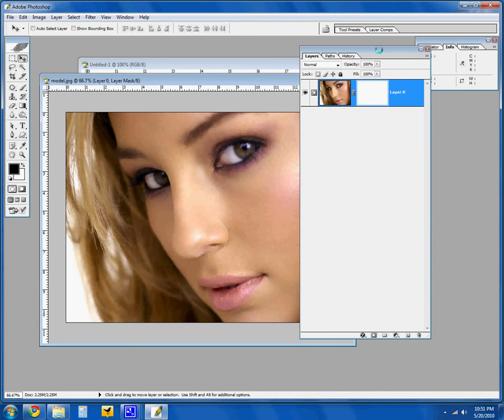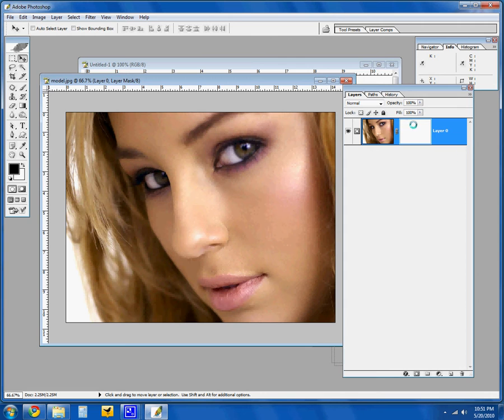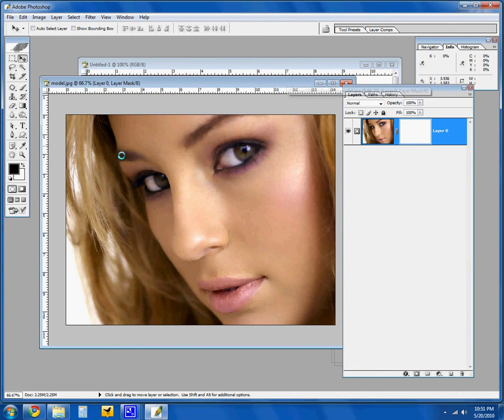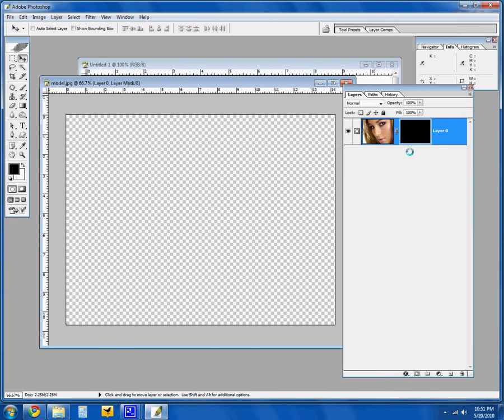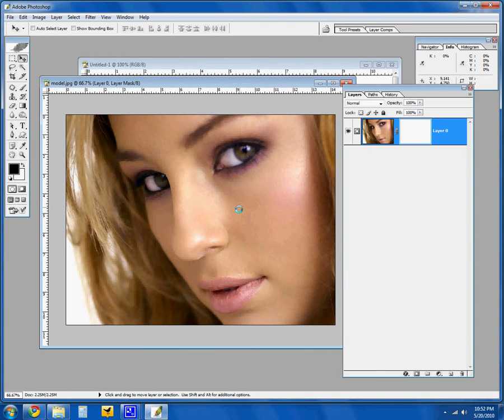So we want to select on that, and what that does is place a mask over the image that we see. Right now it's completely filled with white, so we see everything that is beneath that layer mask. But if I come here and do edit fill and fill this in with black, we would see nothing at all. So what we want to have happen is to use that black color to fade out what we want to see.